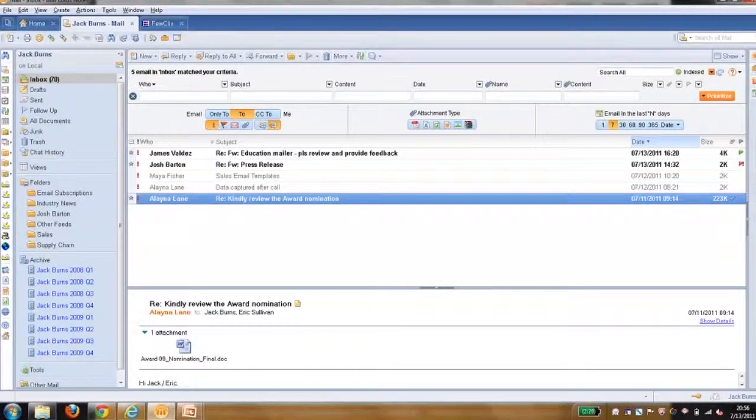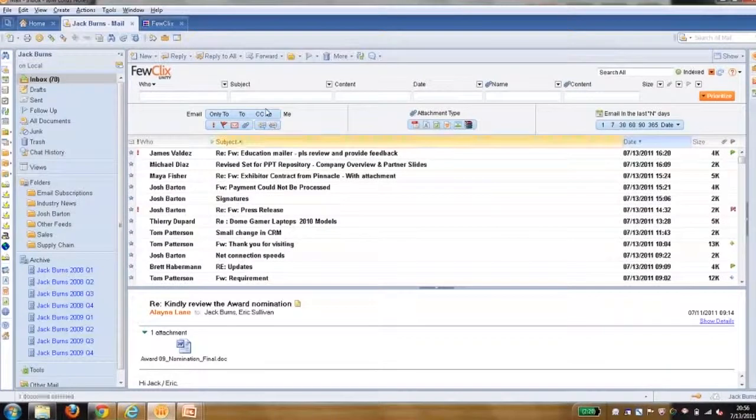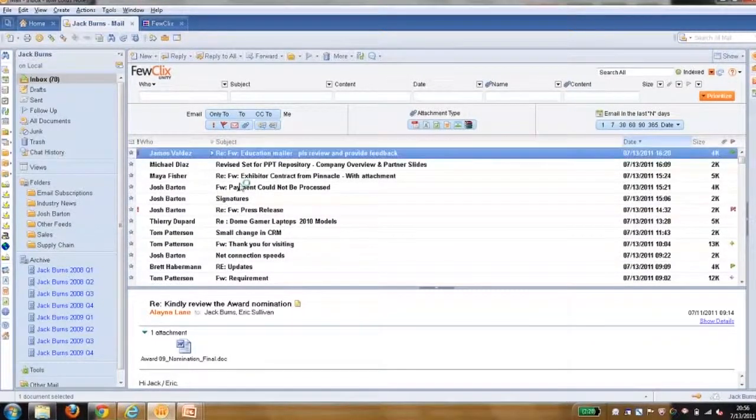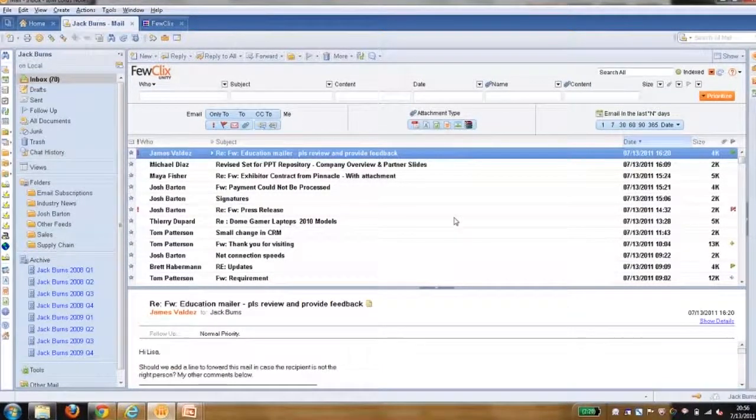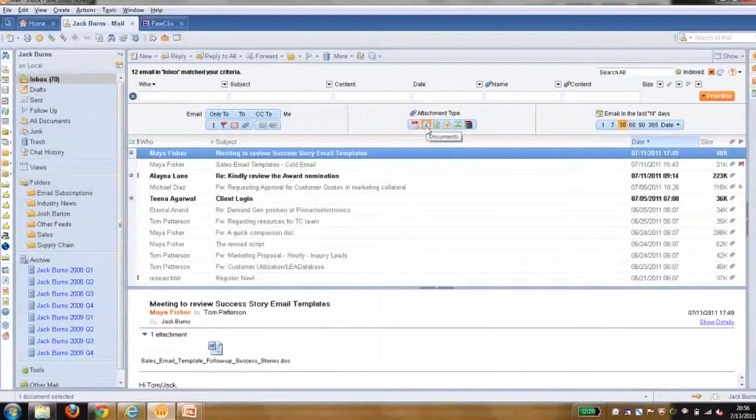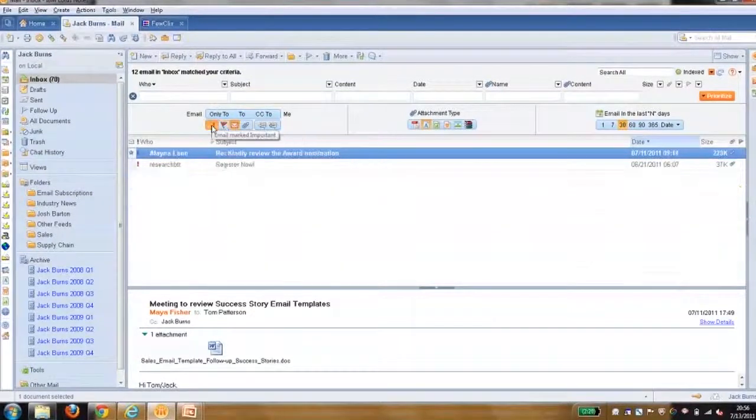Right? Let me assume for a minute that somebody told me that they've sent me a doc and I've somehow missed it, a document attachment. And I know that it's come in the last 30 days. What I do here is go and say, show me all emails in the last 30 days. That's 351, and with a document attachment, right? Then I can fine tune that further by saying those that are unread or those that are marked important.